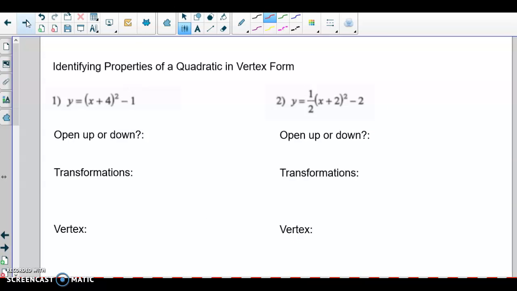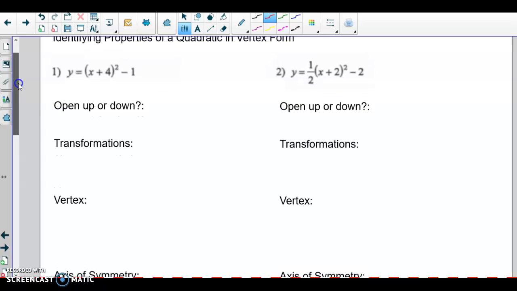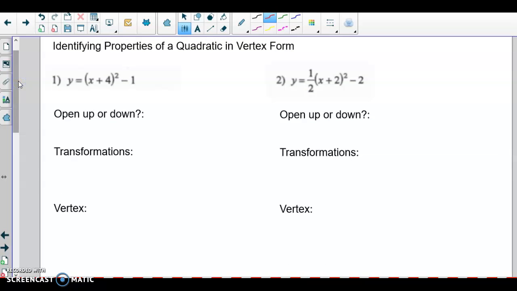Let's look at some examples of these properties. I'm going to go ahead and do example 1, and I'll pause the video for you to try example 2. I'm going to also write vertex form above the first example. So here is actual vertex form. So let's see if I can figure some properties out about this specific example, x plus 4 squared minus 1. So the first question I'm asked, does it open up or down? This one opens up because a is positive. All right, there's no number in front there. A is actually 1, so it opens up.